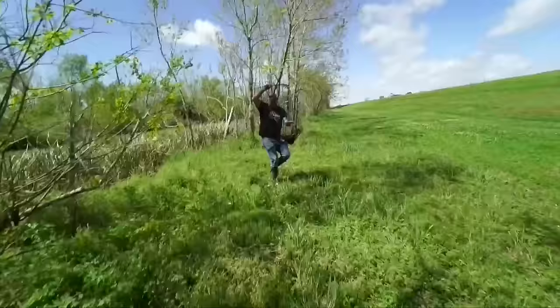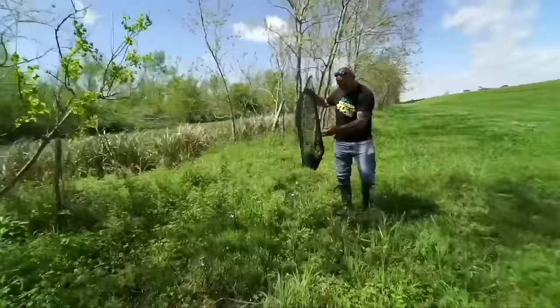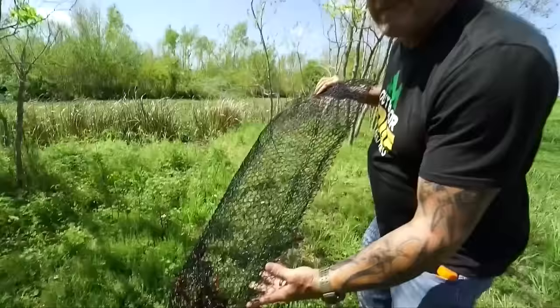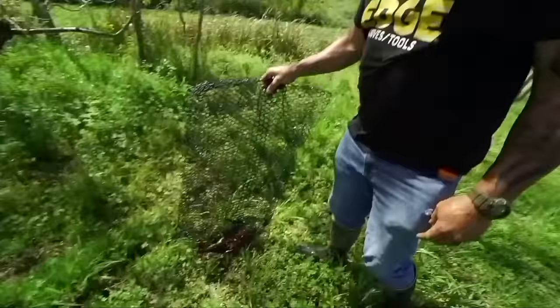So, like, we've done a few different types of trapping. We set pig traps, set out crab traps, but I don't know that I've ever been so excited to check traps. Whew. Look at that, my baby. Loaded. And it's just gonna get better. Once the cool gets out of here, that little cold front last week put a damper on them. But boy, once it starts heating up, they're gonna pick up, boy.